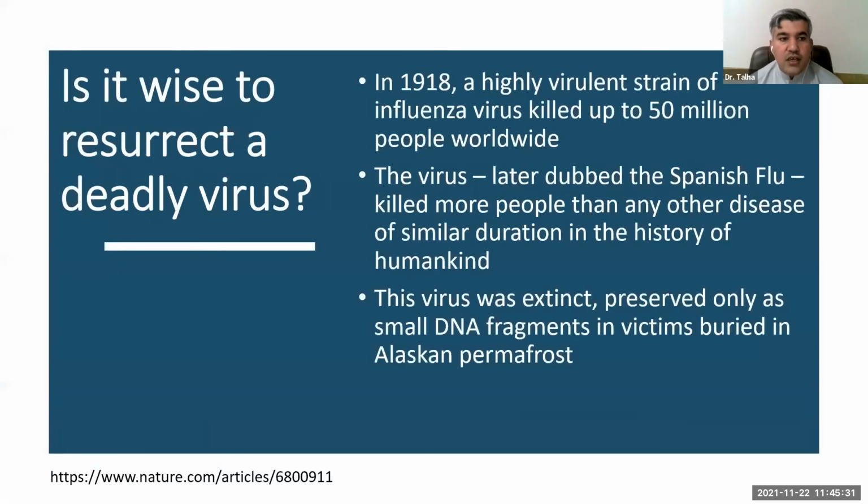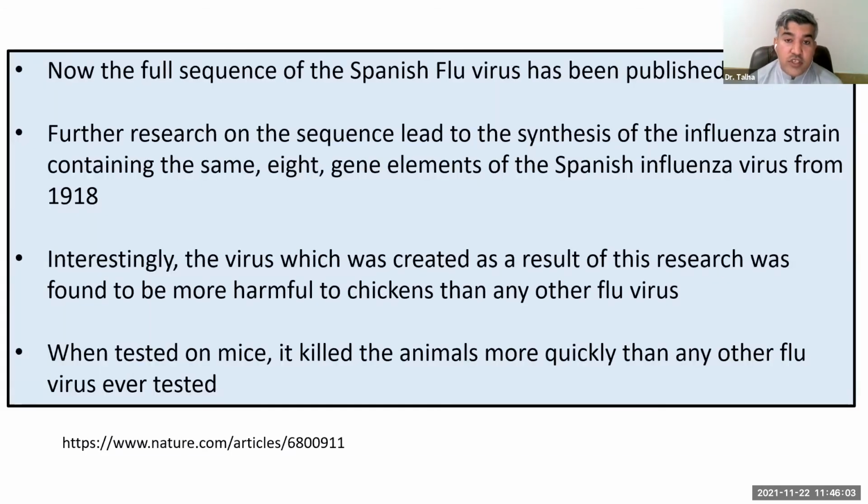And there are some other studies in recent times. There was the Spanish flu, if you remember. We are now passing through a pandemic, but in 1918 we often heard a lot about the Spanish flu, and it was the deadliest at that time. In one of the works, they resynthesized the Spanish flu virus, and the full sequence of the Spanish flu virus has been published, with further research on the sequences. They created the same eight gene elements of the Spanish influenza virus that was present in 1918.